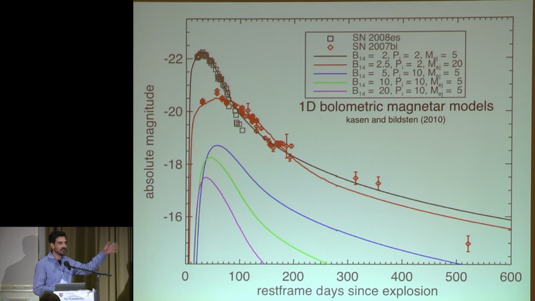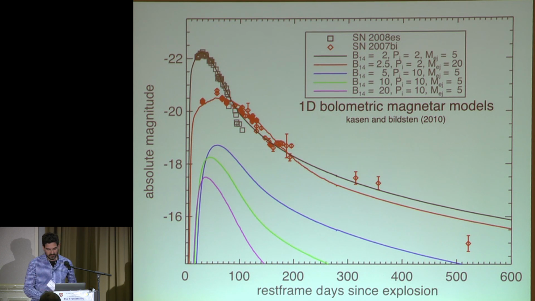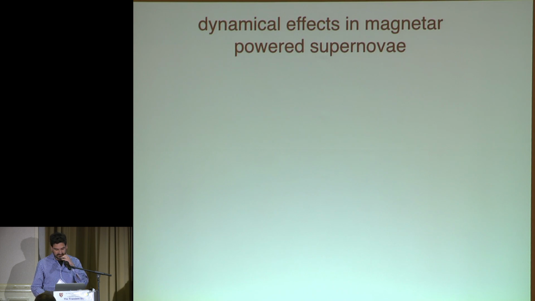It's not strictly true. I showed you there's some range of parameter space that it can and can't fit, but I am sympathetic to the notion that there is some flexibility in this model. So we want more detailed predictions, signatures that may move us to the next level, what you might call the fine structure, or the second order effects that occur in magnetar supernovae. And the main effects are really due to dynamical effects.